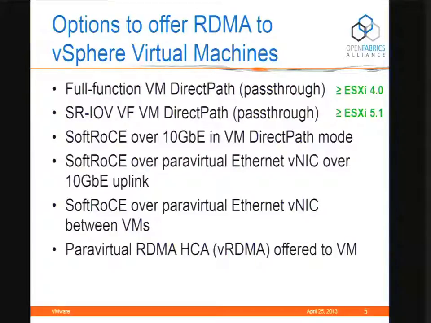SR-IOV pass-through was first offered in 5.1, though internally, VMware was one of the first to demonstrate the use of SR-IOV for pass-through with live migration support. We demonstrated it back in 2008, both at VMworld and at Intel's developer conference. But we don't support that anymore because we solved the hard technical problems, but couldn't solve the political problems in dealing with the Linux kernel community and the community at large.